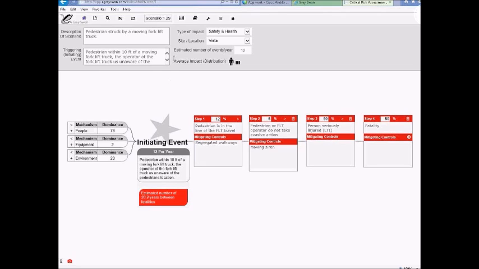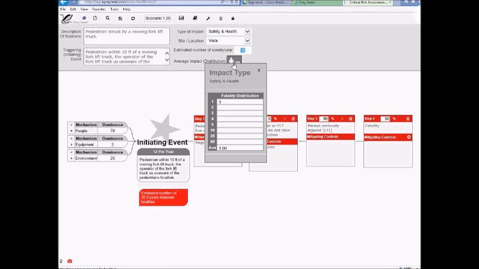The second box is the triggering or initiating event, which should be a quantifiable description that allows the workshop participants to estimate the number of times in a given year that particular event would occur. That number is documented in this box here, followed by the average impact, or average number of fatalities per fatal scenario. This is to capture any scenarios which have a credible multiple fatality impact.